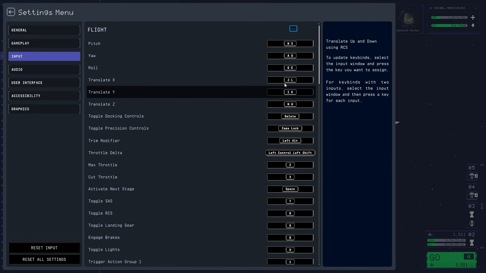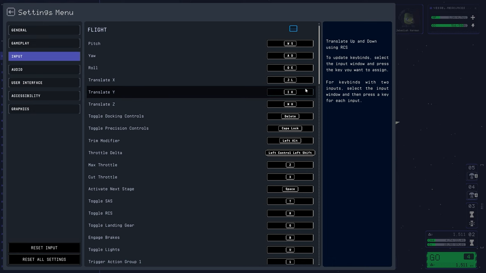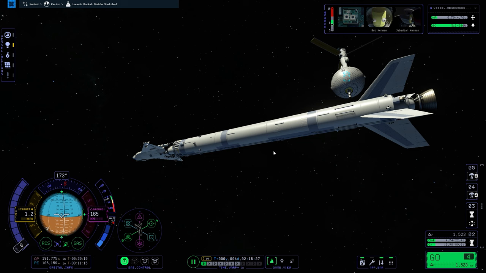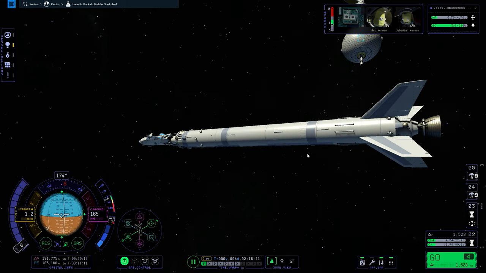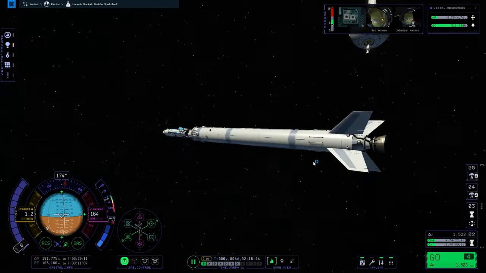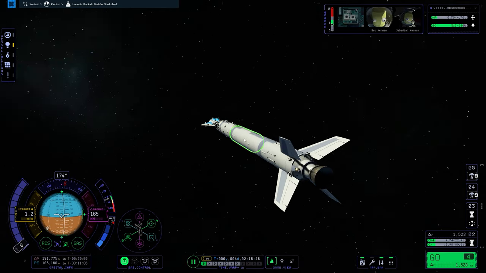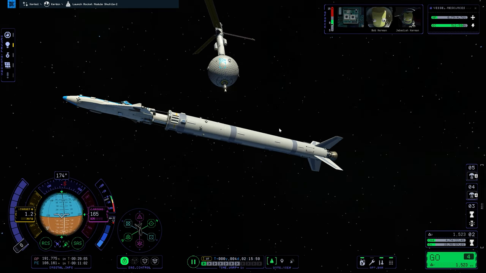Okay, so just looking at these controls, I can translate. J and L are for the x-axis, and Y axis is I and K. We are slowly but surely making our way there. I've had to learn how to use all the RCS controls on my own, and I've had to test them out. You have to get quite a position, but we are slowly creeping in.